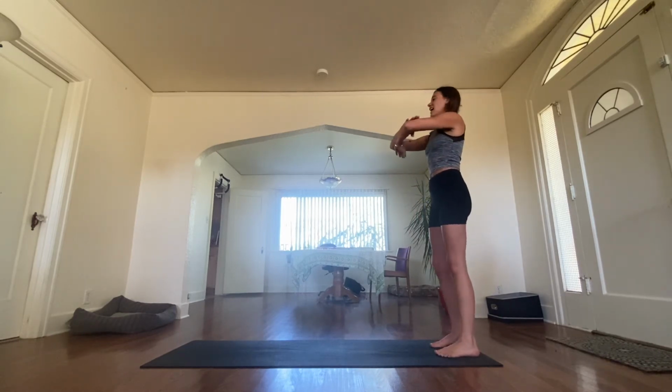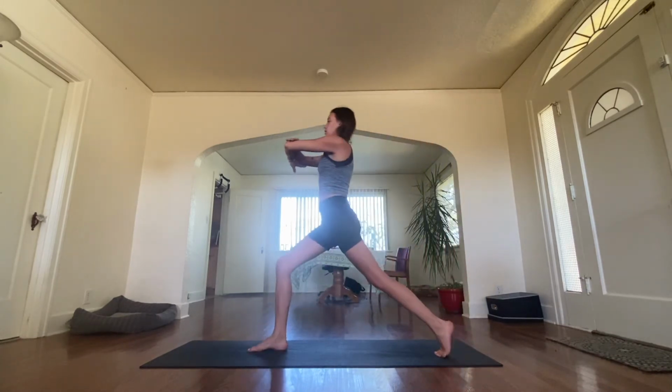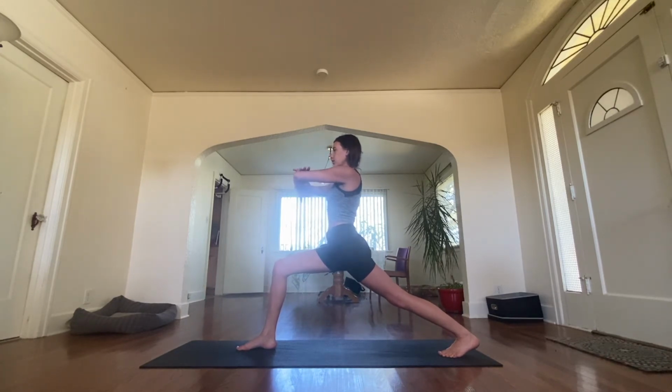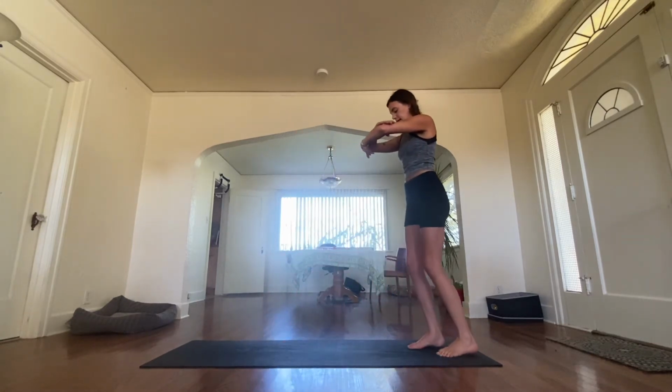All right. Inhale. And exhale. Right foot forward. Fall. Oh, yeah. See, that feels so good. Whoo. Really opens up the front of that hip, too. I think just having your hands free allows you to really focus on the powerhouse as your driving force. And exhale. Come back to standing.